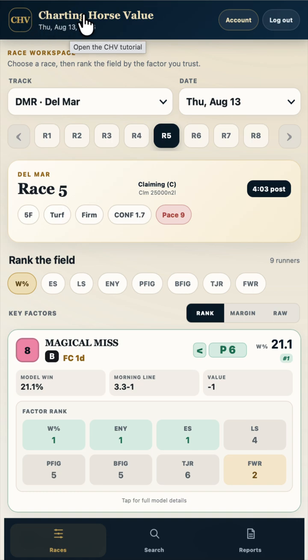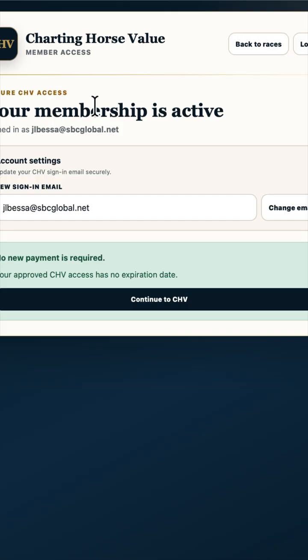can link directly to the tutorial page on my website. I'm not going to click on it here, but it'll open a new link in your browser, on your phone or on your computer. And the website primarily now is going to be about tutorials, blogs. There will be a link to the app for potential new members. So that's a new feature. And if you want to get right to that, you can just click on it right here from the app screen.